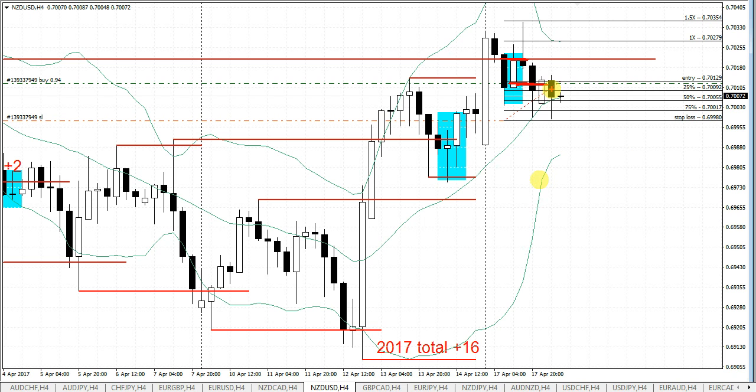I set it to enter on a pullback, which happened on the very 2 candles later. And then I do have a rule that I exit if it spikes to 1.5 times profit. However, it missed it by a few pips, so I kept the trade alive, knowing that this was a small candle with respect to the size of everything else. It's very similar in orientation to the size of everything around it. So hopefully we see the market push back up off this level now and on the way to the 2 times profit. So I'm going to come back to this one later.